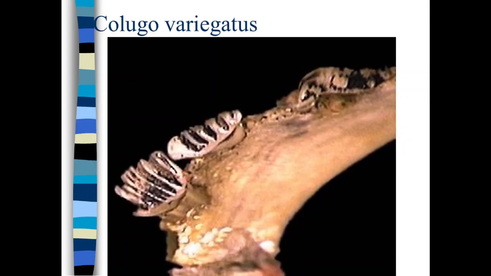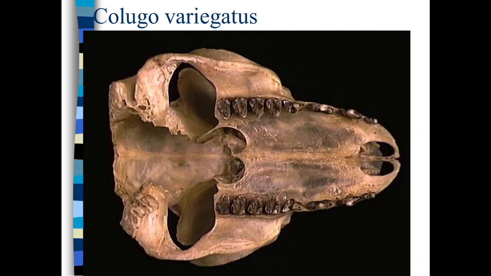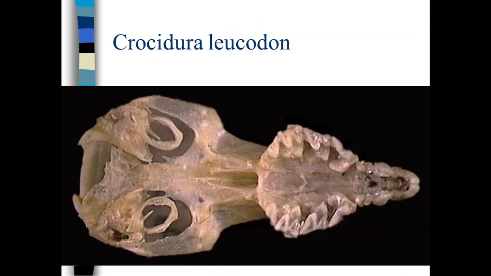And there you can see an example of what those pectinate teeth look like. This is a specimen from the Field Museum. And there, you see the bottom of the skull. So it looks very different from the teeth that you saw on some of the other guys. But you notice that basic tribosphenic sort of tooth, that nice triangular kind of tooth. And we'll be talking more about tooth morphology a little bit later in this semester.